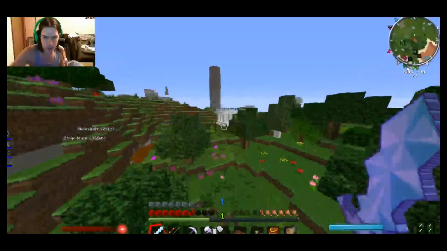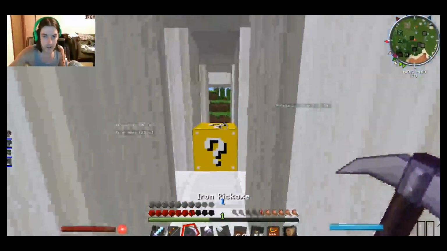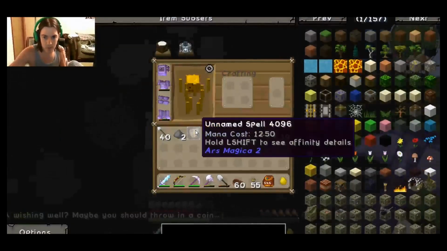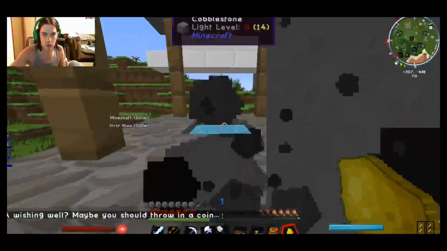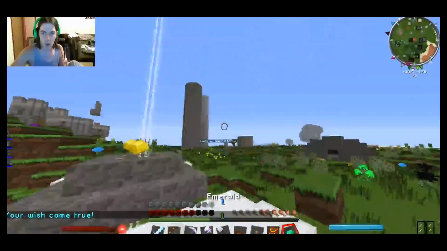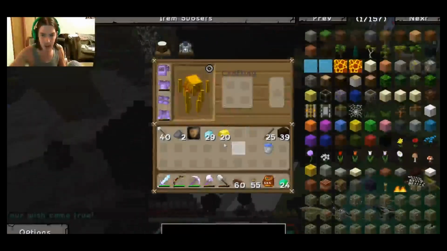Oh, is that a... Have we already opened that one? Nope, it's a lucky block! Oh, okay, I'll take it. Oh, you got a coin, too. What are you doing? Drop. What? Oh, cool. Some emeralds and gold and I think I seen some diamonds in there too.